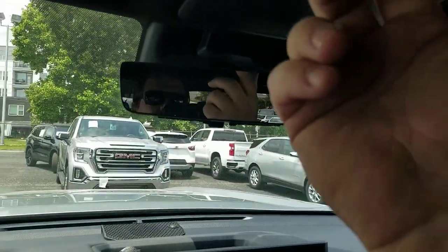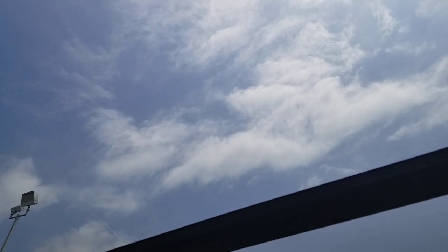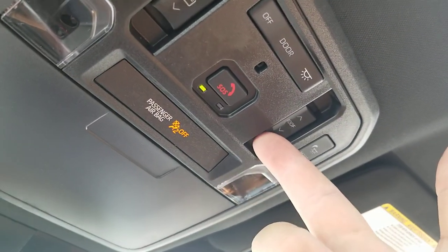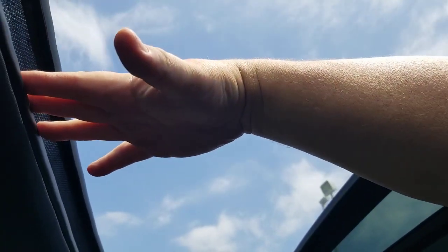So I'm showing you how you open it here. First off you'll see right here, this is just the cover. The cover is gonna open here and at any point you push it the other way, it will stop. But I'm gonna have this thing go all the way open. I definitely wanted to show you the size of this sunroof, which is really cool. You have also the ability to open right here. This is the only part that opens on the sunroof — from elbow to hand is about the size there for me.